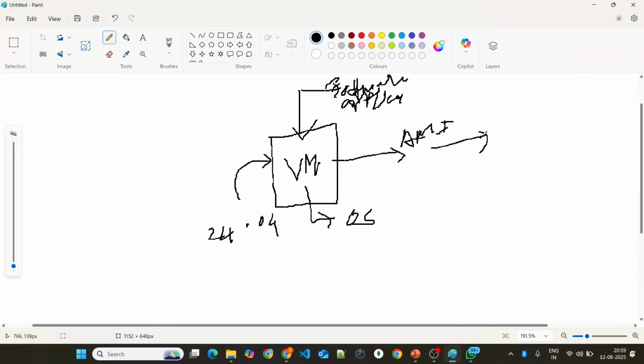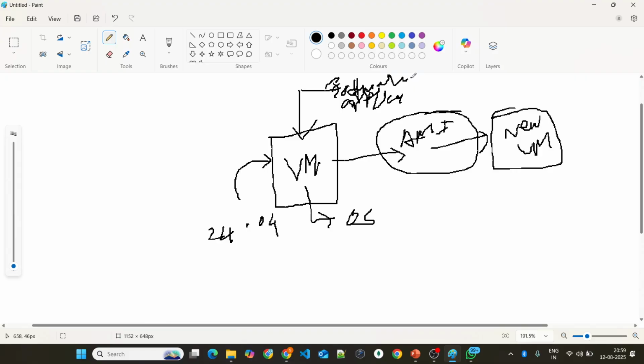Then, while creating a new machine, we create a VM from the AMI which we took from the previous machine. Now this is a new VM. If you log in here, you need not do the software and application deployments once again, because you already did all these things in the previous machine, converted it into an image called Amazon machine image, and now you can create the machine directly. It reduces the time spent on repetitive work like configurations or application deployments. That's the use case of this AMI.